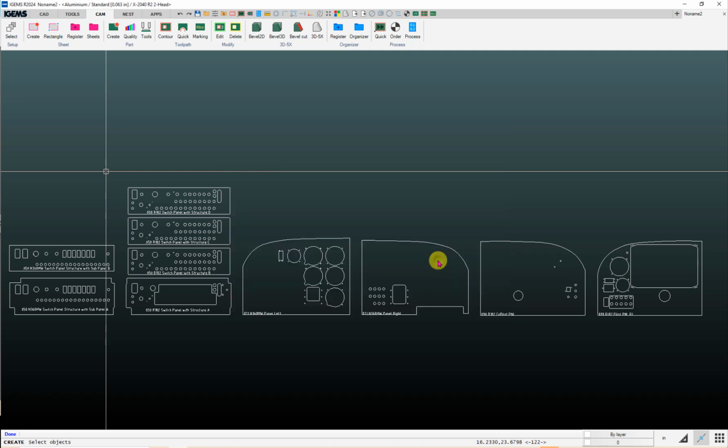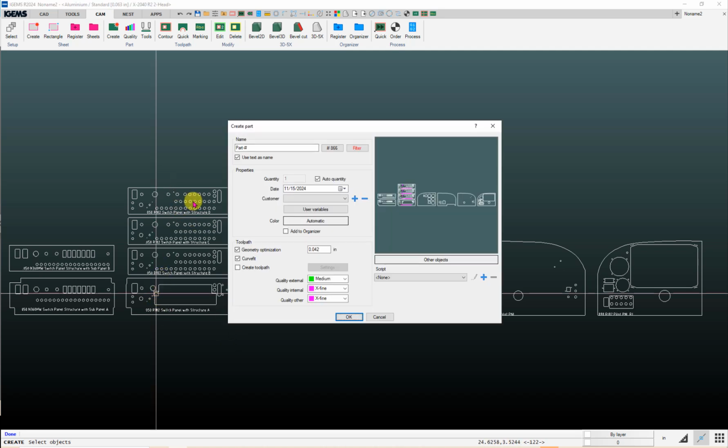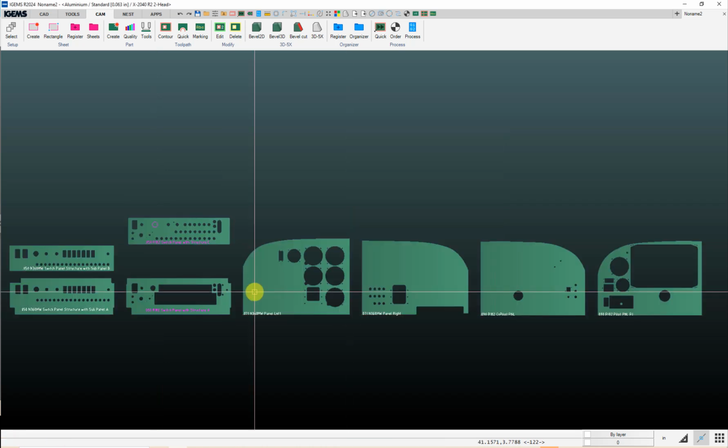And let's do our other objects again. This time I'm just going to select all that. Now I selected the text also. When I hit enter, you can see the pink text highlighted there. You don't have to add a toolpath, so if you inadvertently select other objects and you don't want to put a toolpath on there, you don't have to. And we'll click OK, and we've got our parts again.